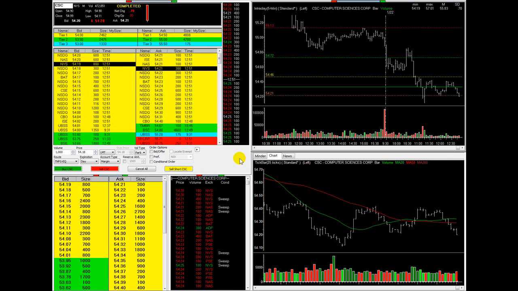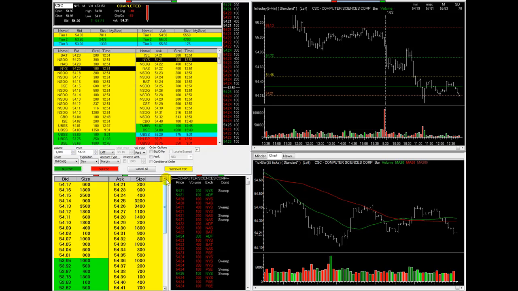Now the software that I'm using is called Realtick. There's a variety of software out there that you might be using. Could be TradeStation, could be Metastock, could be any number of things. Realtick and TradeStation, of course, are the powerhouses when it comes to order entry. Realtick is more of a pro platform. TradeStation is targeting retail customers as well, but both are available to everybody. It's just a matter of whether or not you want to pay.